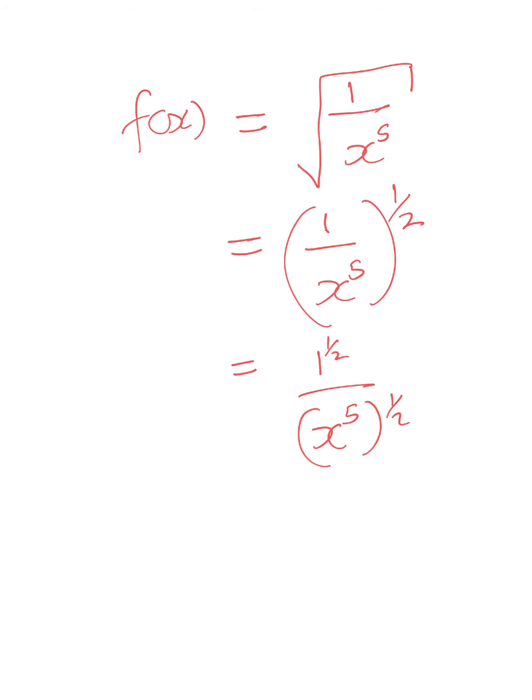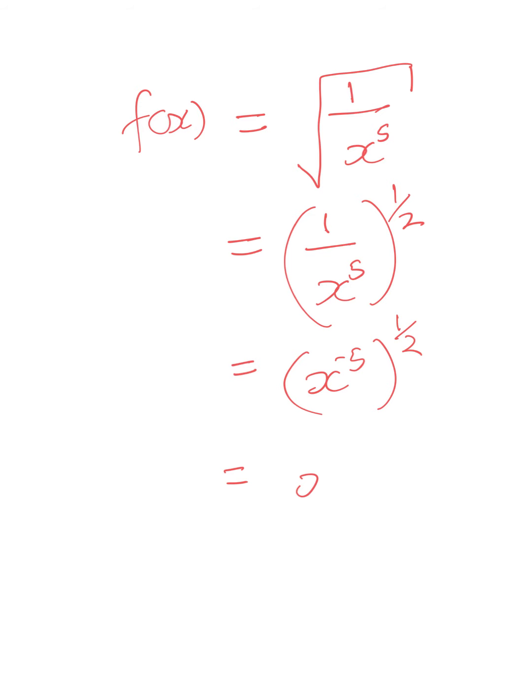Or if you don't want to go this far, you may write this first as, this is actually a shortcut, x to the minus 5, because 1 out of x to the power 5 is x to the minus 5. And then the rule of indices says that here we multiply the powers. So this was just simplifying; we have not yet looked at the derivative, we have just been simplifying that expression using rules of indices.